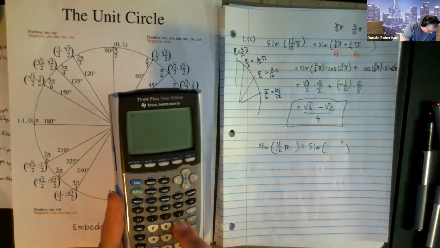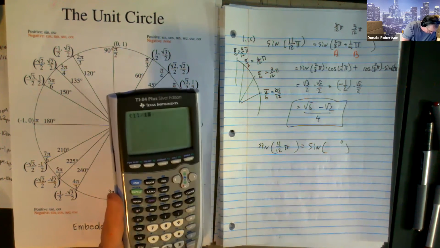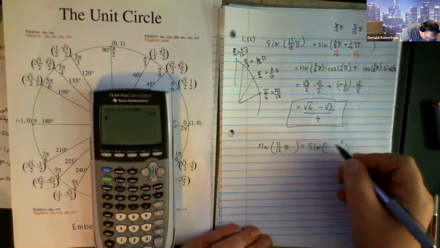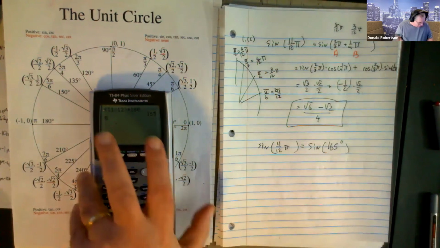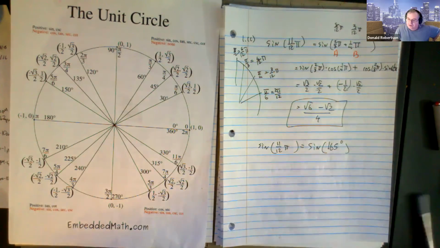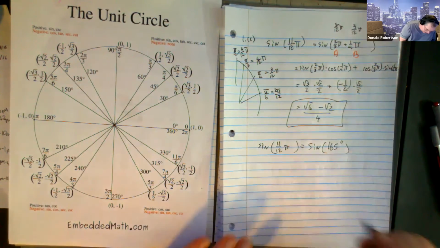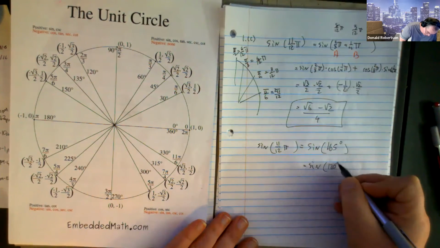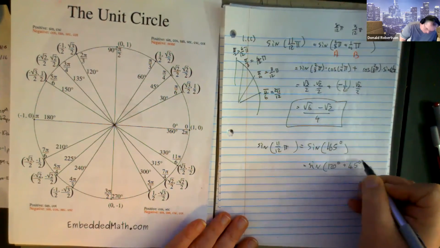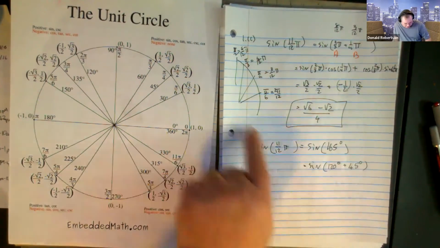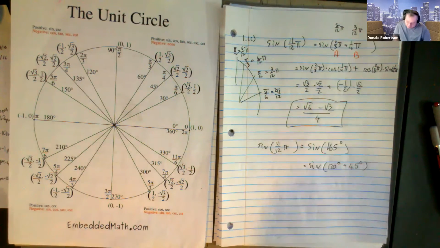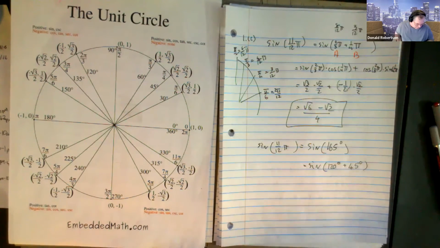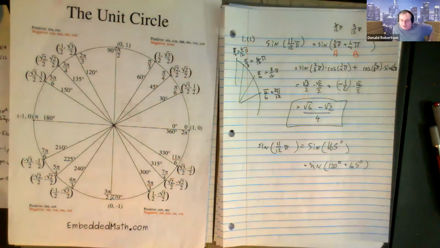You've got to be careful with brackets here. 11/12. Then you multiply that by 180, and there's your answer. It's 165 degrees. And you were saying, I agree with you. Isn't it just easier to work with numbers? So in your case, there might be more than one answer, but couldn't you go 120 degrees plus 45 degrees? And you'd get the exact same calculation. So that was a good strategy, Grace. That one works, but I like this one better.